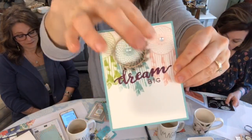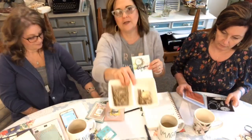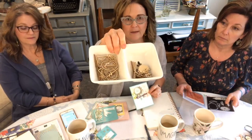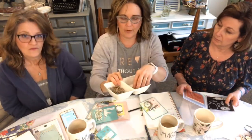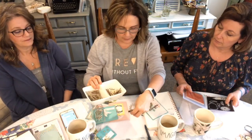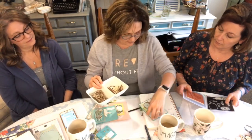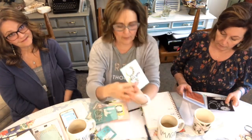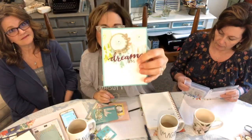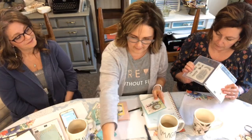And these wooden elements, I just happened to get the elements from the catalog, and I broke them all apart. I love having them out so that I can look at them. Before I had put them in here, I had kind of just dropped it on my paper, and it happened to land on this particular card. And I'm like, wait a minute, I think that will go on the little dream catcher thing. So I just thought, I love this card. I may have to make some more of them before I move that stamp out.